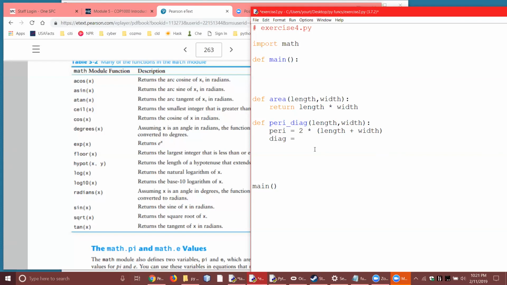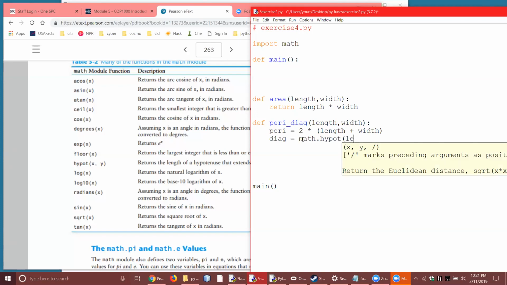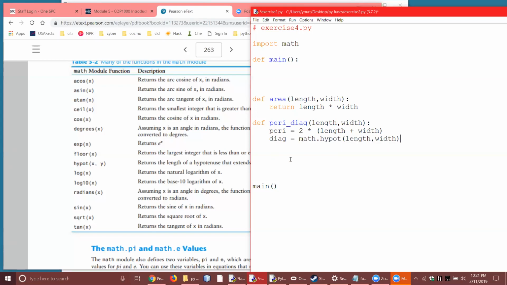But in order to use them, I have to preface the name of the particular function that I want, hypot, with the name of the math module. And now inside the parentheses, I'm going to put my length and width variables. So that should calculate the diagonal.